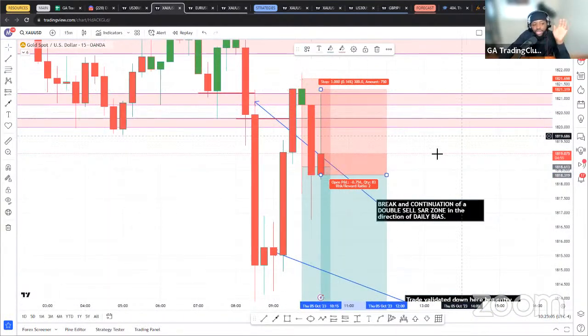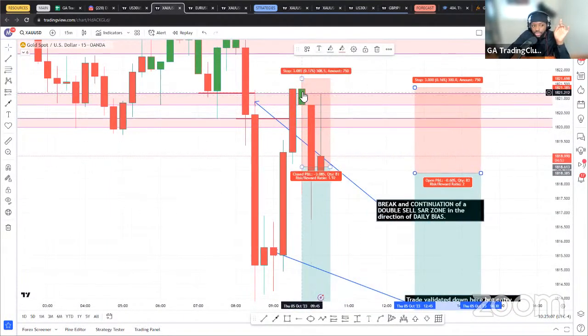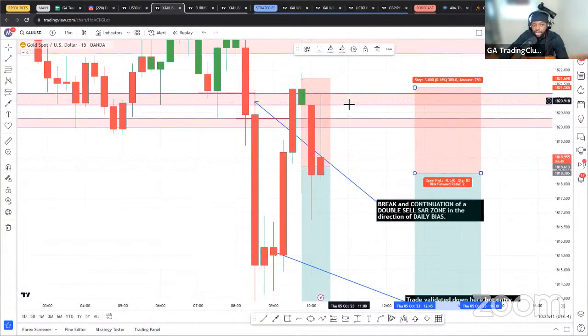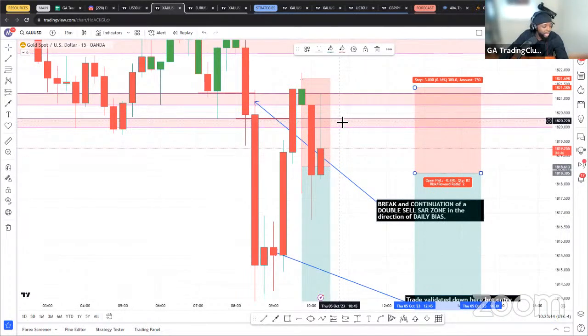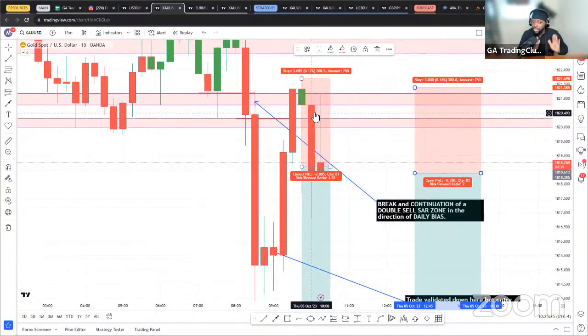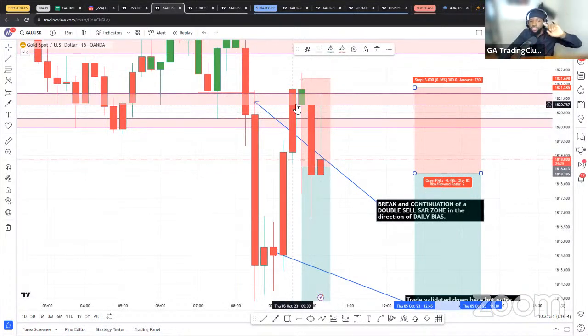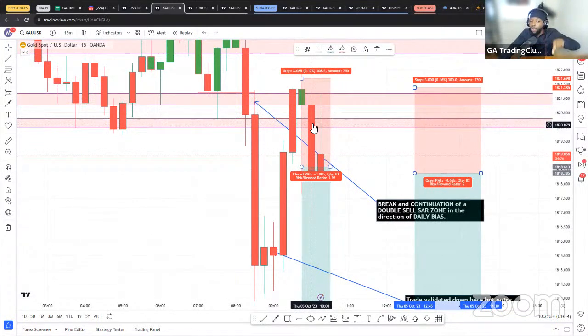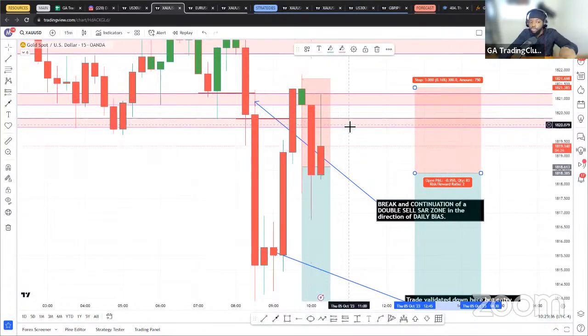So what other entry are we getting? So I just told you guys there was that break and continuation. Okay, I'm done with that SAR level. This level right here is also a double SAR. I don't want to extend it again, but it's also a double SAR. What entry is this level giving you? The continuation candle, same thing that we just went over in the beginning of the live session. The continuation candle of the previous SAR zone above it is now a break candle of this SAR zone.